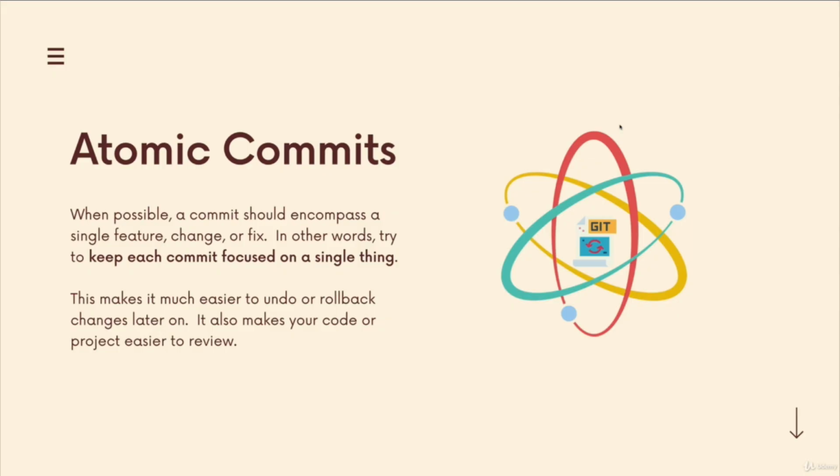It also makes your code easier to review when you do code reviews. It's just generally a practice you want to follow. Group things together in a way that makes sense. Keep things small, but don't just break them up to be as tiny as possible. Keep them focused on a single thing.